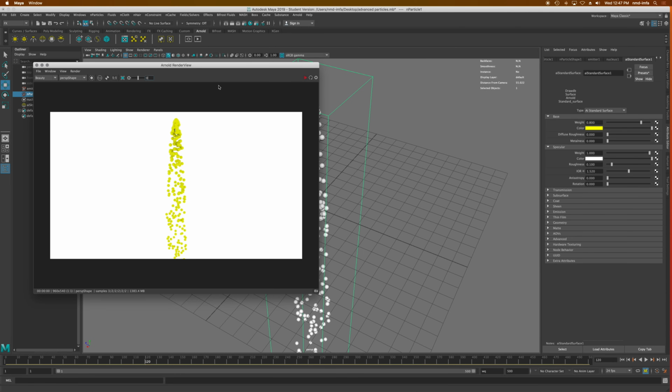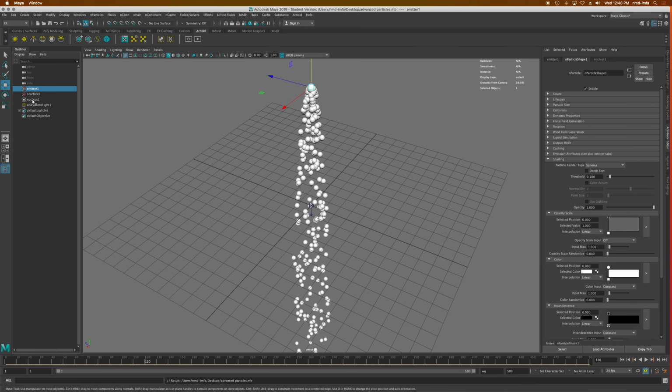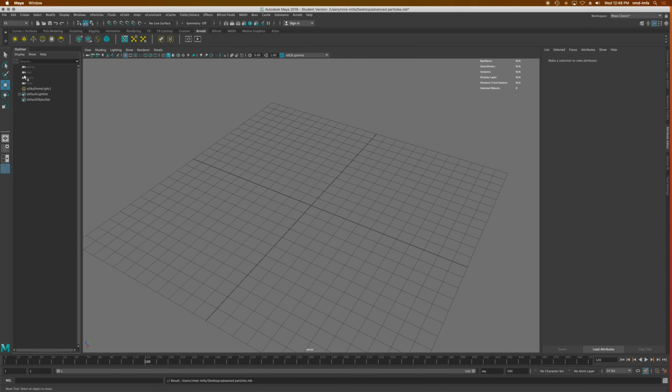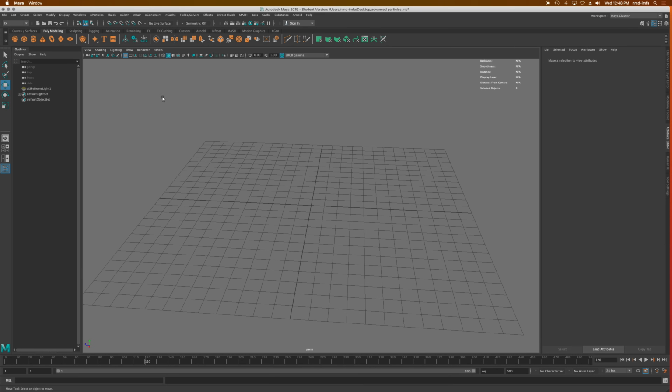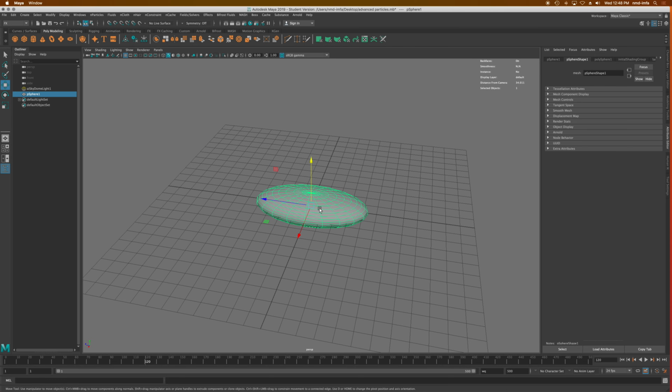All right, I'm going to close this. So now we have some particles here. What I'd like to show next is how we can emit particles from an object. So I'm going to go ahead and delete these particles that I just created. And I'm going to come back up to NParticles. And before I do that, I'm going to bring an object in that I'm going to emit from. So I'll make a kind of spherical cloud shape, just as an idea of thinking about rain. Widen this out a little bit, and I'll go ahead and raise this up.